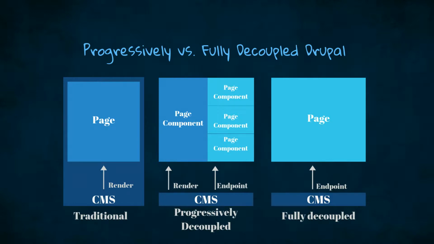In a progressively decoupled situation, quite often you don't need to go fully decoupled unless you're maybe building an iOS or Android app. But in progressively decoupled, you might just want one or two highly interactive elements on a few pages of your website. So in that case, it makes more sense to use React along with Twig and have Twig still output the majority of the content for your site, and then React will handle those few interactive elements that you need. And this approach is called progressively decoupled.